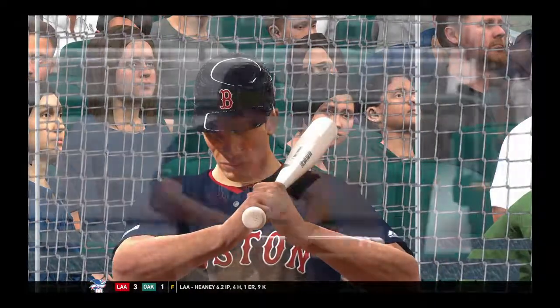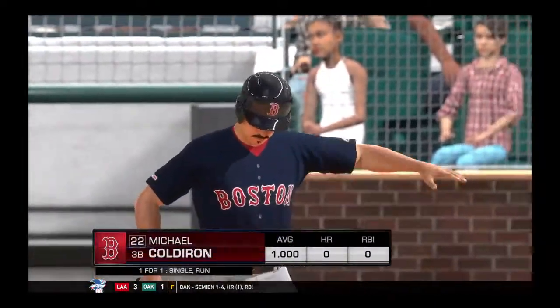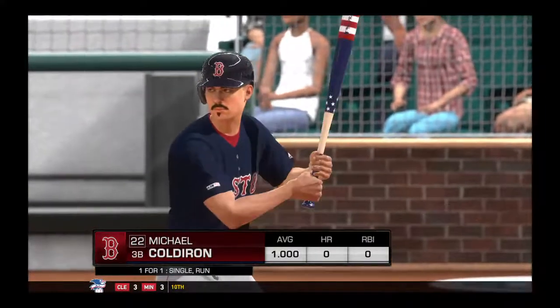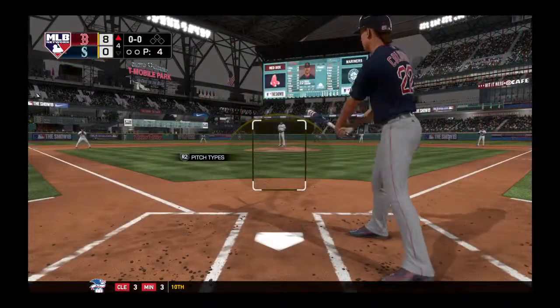Well, Matt, I talked with manager Alex Cora during the break about his thoughts on the Red Sox hitters to this point. And flat out, he was very pleased with the quality of their at-bats. Top to bottom, he said his guys have been picking on the right pitches to swing at, and they've done a nice job of using the whole field.